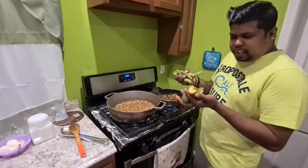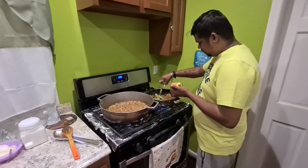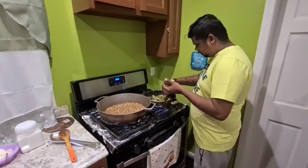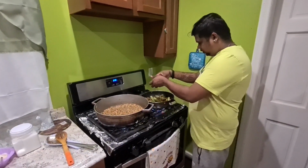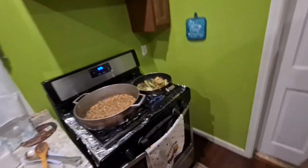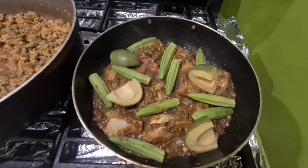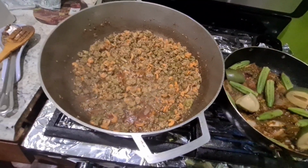So guys, this is my mango. I washed it with my okra. I already washed it and put it in now. So guys, this is how it looks for now. This is the Gilbaka curry. And this is the fried okra with shrimp.